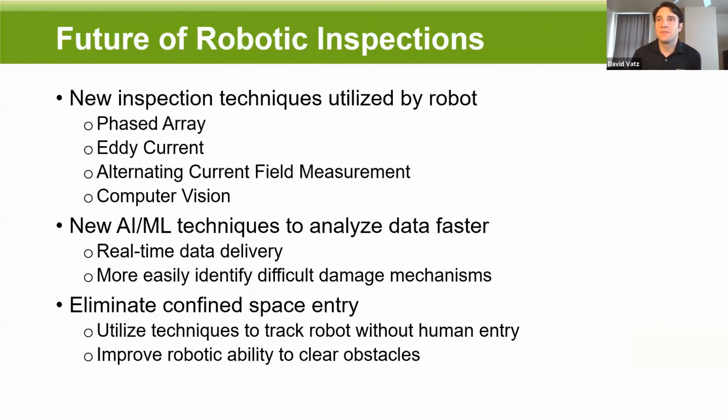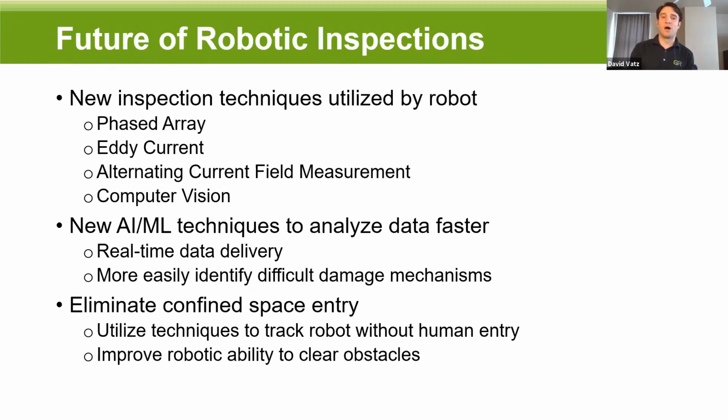All right, we'll move on here to the future of robotic inspections. We did get a chance to talk about a little bit of this throughout the presentation, but there's a lot of stuff that we're working on and that a lot of other robotics companies are working on right now in terms of the future of robotic inspections. The first one being the introduction of new inspection techniques to be utilized by the robot.